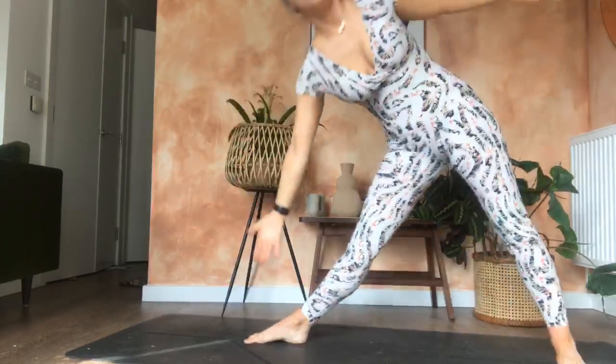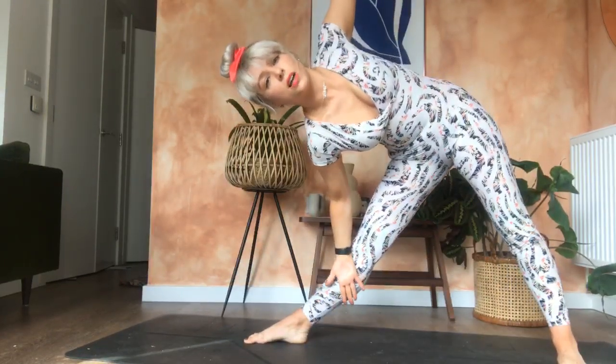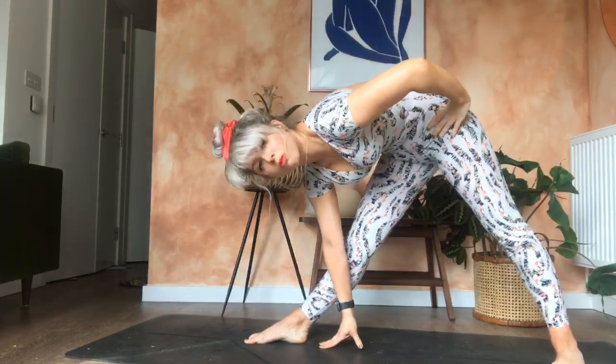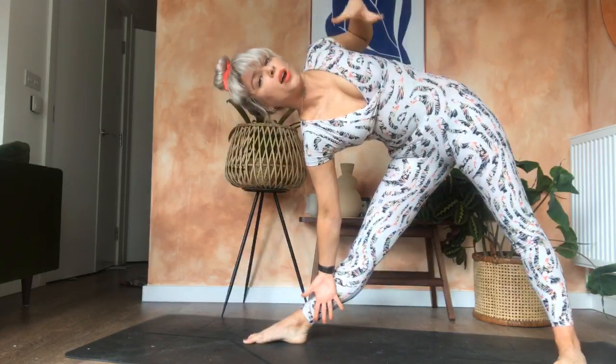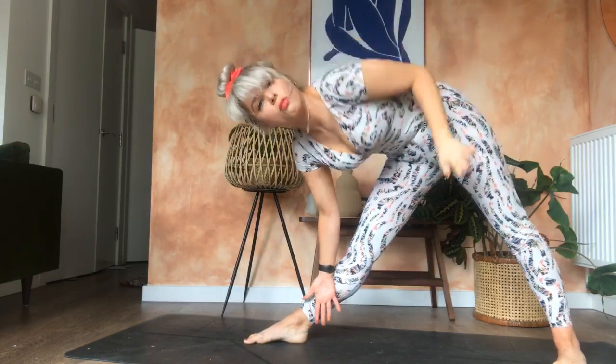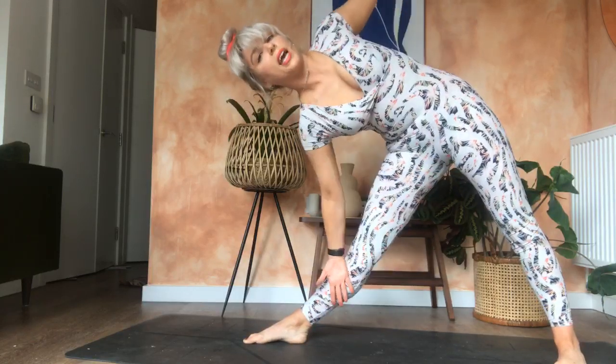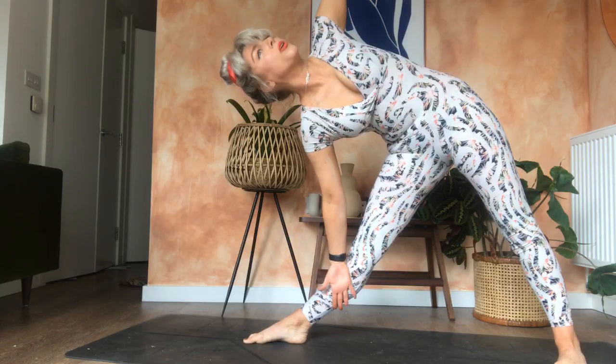So you can be here, the left arm reaches up. You can be down here as well, but try not to let that left hip come forwards. So we're like this. We want to try and open through the chest. So try and get that length in the side body rather than collapsing. Keep breathing. Lift the kneecaps. Engage the quads. Gaze at that left hand if it's okay on the neck.